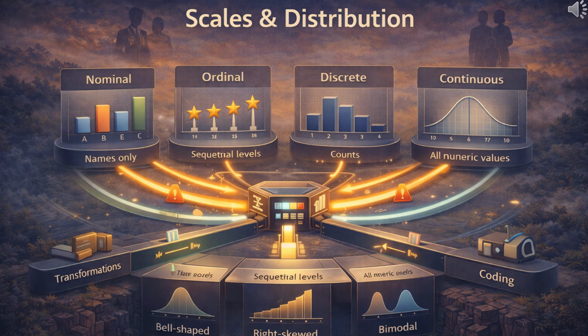For skewed continuous outcomes, two common directions are transformation-based modeling or models built for positively skewed data. A typical transformation is the log transformation when the outcome is strictly positive and right skewed, such as cost, length of stay, or time to completion. So modeling the log of the outcome often stabilizes variability and makes the relationship closer to linear.